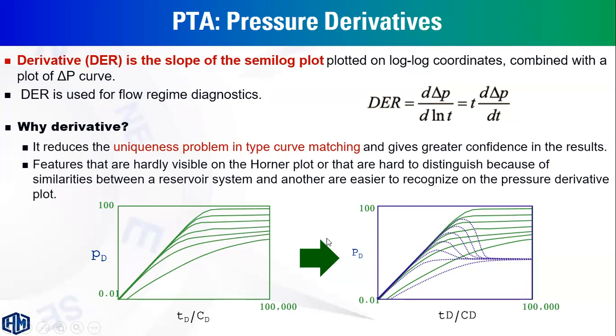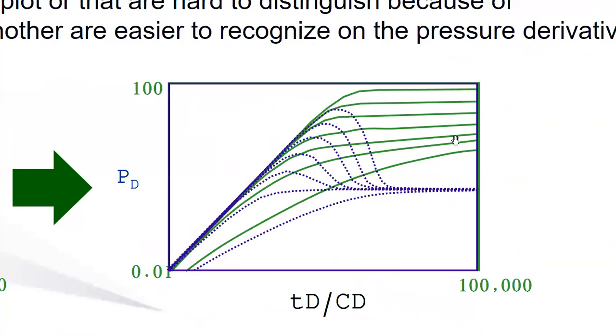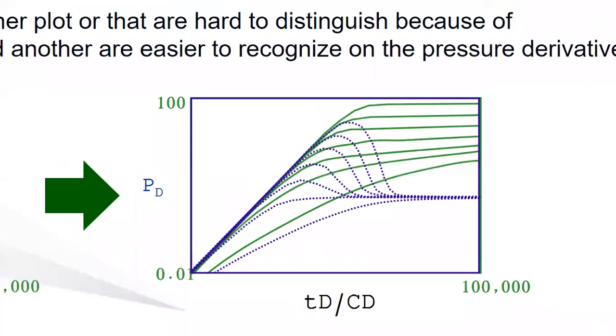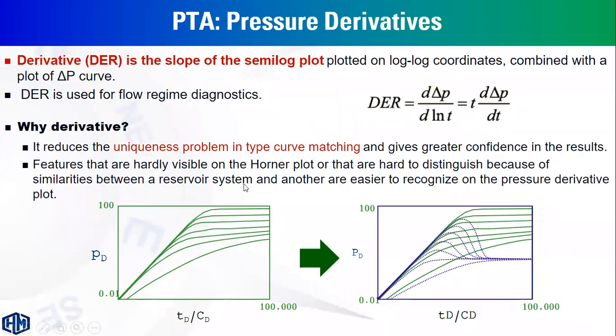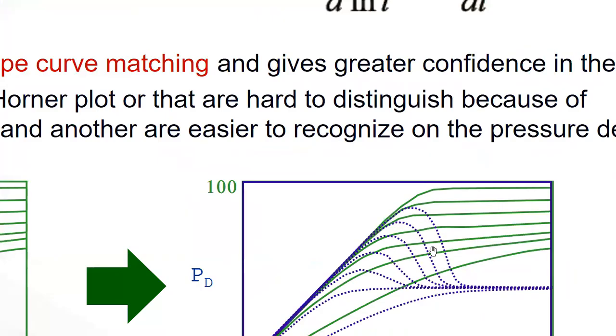But by introducing the pressure derivative, we have two sets of curves, the pressure difference curves and the pressure derivative. So identification of the uniquely correct reservoir model will be more applicable and more accurate than the old technique defined by the Gringarten type curves. The widely used approach is the Bourdet derivative, by including the pressure difference curve, as you know, in the green color, and the pressure derivative curves.